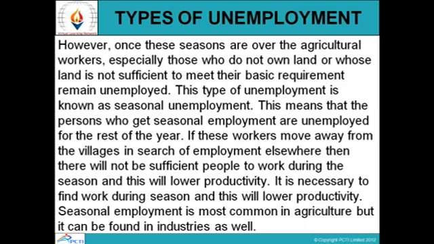However, once these seasons are over, the agriculture workers, especially those who do not own land or whose land is not sufficient to meet their basic requirement, remain unemployed. This type of unemployment is known as seasonal unemployment. This means that the persons who face seasonal unemployment are unemployed for the rest of the year, and if these workers move away from the villages in search of employment elsewhere, then there will not be sufficient people to work during the season, and this will lower productivity.